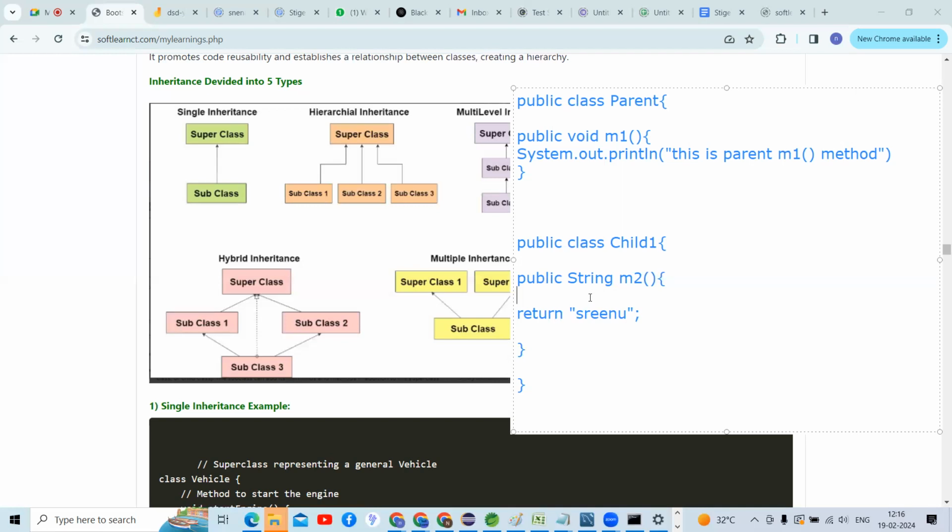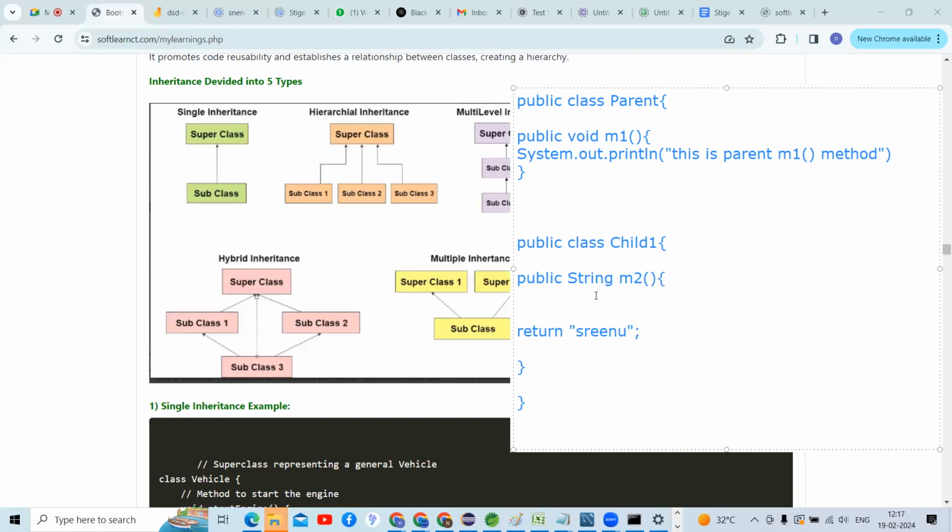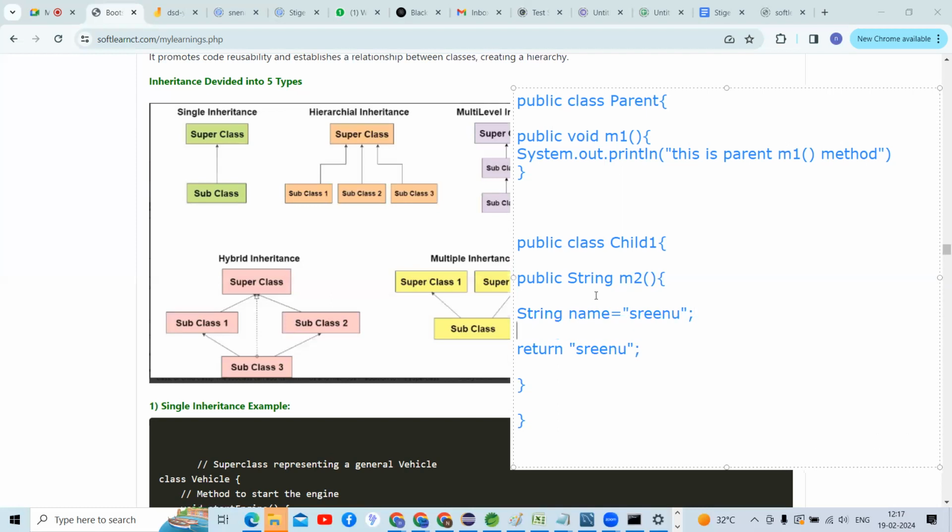You can check. I'm going to return that data, or else what you have to do here, guys, is inside that method define that word. First of all, I'm going to create one local variable, guys. You can check here. String name equal to, I'm going to define a string, right? So I'm defining it as a string here. And after that, I'm going to print this data, guys.